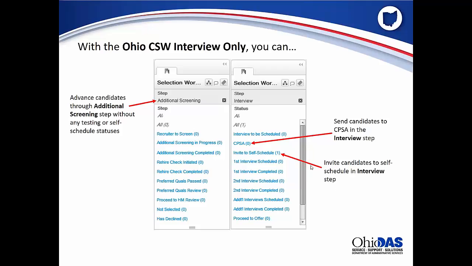Okay, and it looks like we now have another question in. The pipeline and interview-only CSWs were not described in the original training. Are they described in detail in the new ELM courses? The pipeline CSW is discussed in the ELM training course. The interview-only CSW, however, is not discussed. However, the purpose of the interview-only CSW really only applies to the CPSA assessment module and the scheduling center, which is why we chose to introduce it through this functionality.